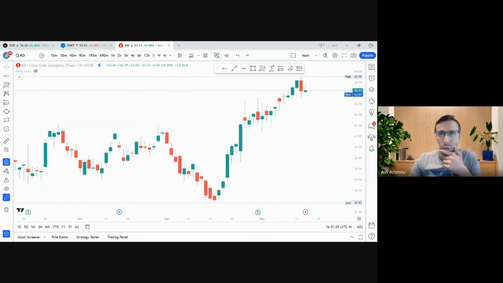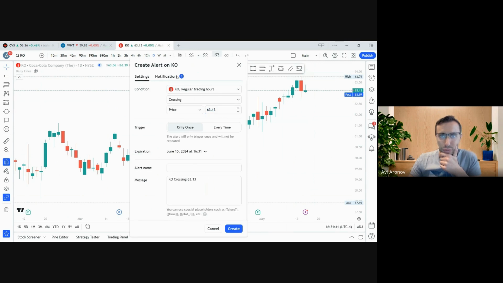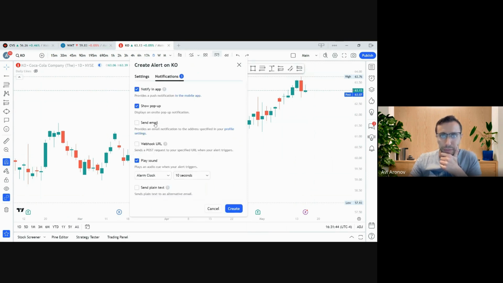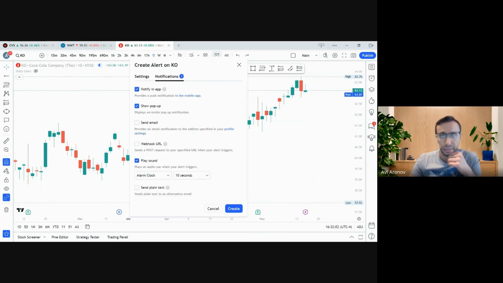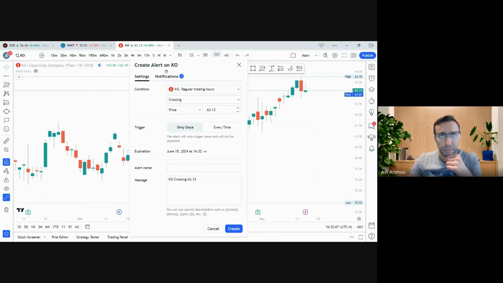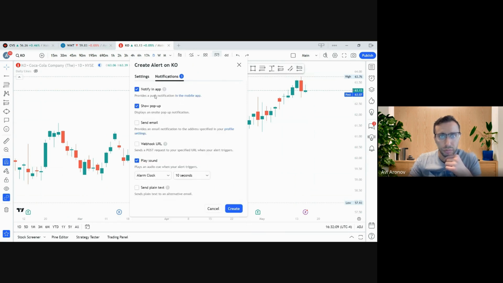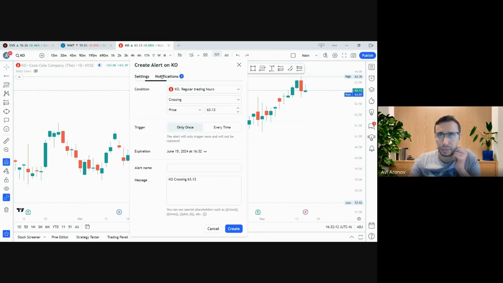You can also make sure that you make a sound, okay. You can make it pop into your email, webhook, or play sound for how long, what type of sound, show as a pop-up on the application, on your phone and here on the computer. Very great thing. And also you can even send it as a text message, which I actually disabled, I believe, but maybe now they took it out, but it used to be an email and text message.